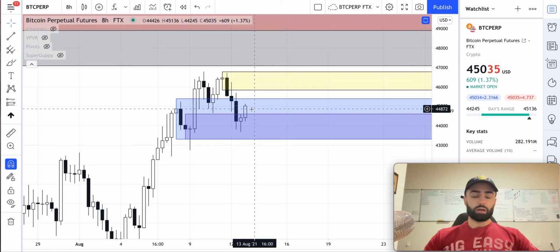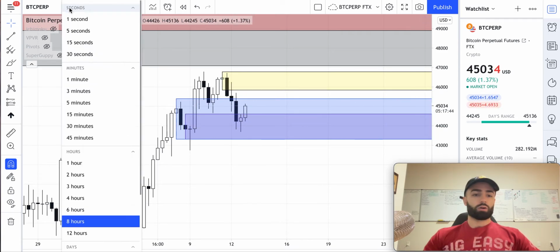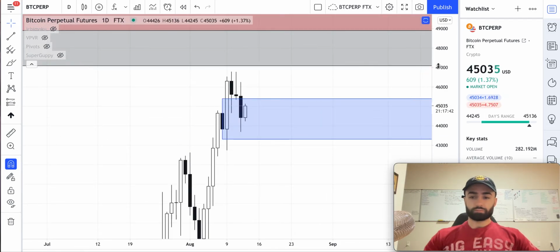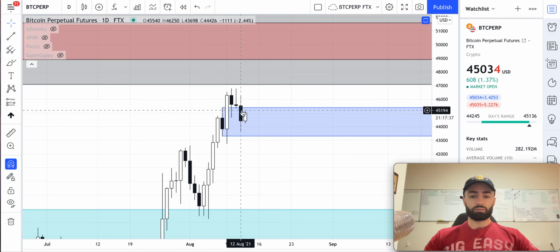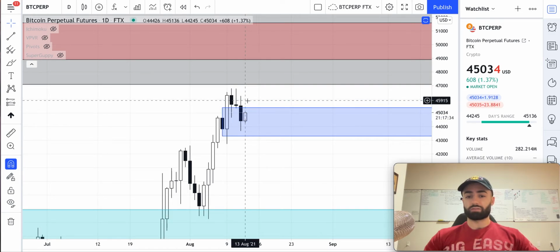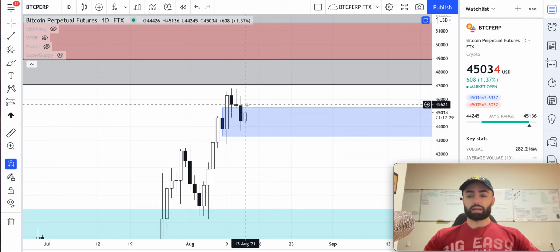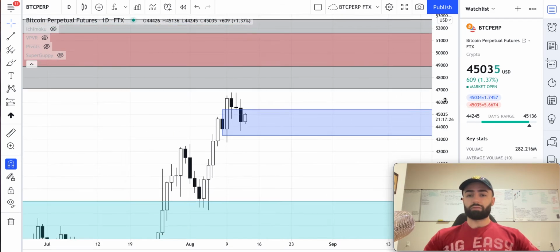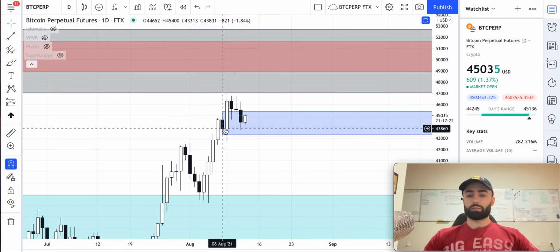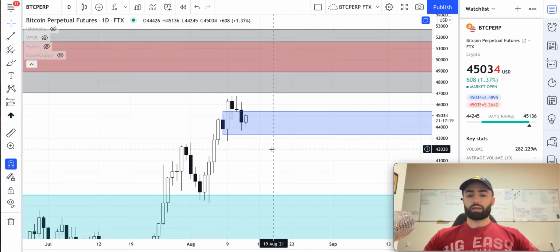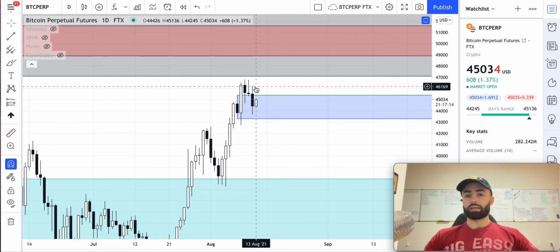Because if we don't, if we reject off of this and go down, the other scenario that could end up playing out is the price action will be contained within this daily candle, the previous daily candle, because we won't break 46,250. And then over the next few days, we may push right through this blue zone and close 2 candlesticks below it. And if we do that, then this blue zone will end up becoming a resistance zone for price. And then it becomes more likely that our weekly high has been set.